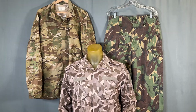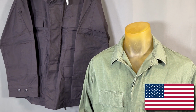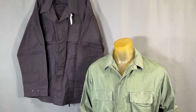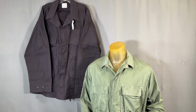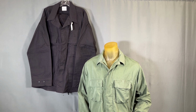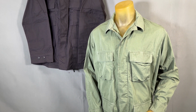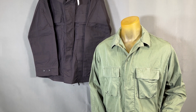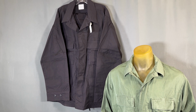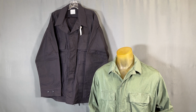Finally, last up are 2 seemingly basic BDUs from the United States. Upon initial inspection, you may think them just run-of-the-mill commercially made pieces, however they are both technically officially issued ones. Both being reworked DCUs, these 2 were actually frequently used by US Army opposing forces for training purposes through the 1990s and into the 2000s. The green, known as Green 483, is actually seen on a number of other items from duffel bags to coat liners, while the black is known as Black 357. Both of these were used up until they were replaced by ACU versions, which too bore the same colors.